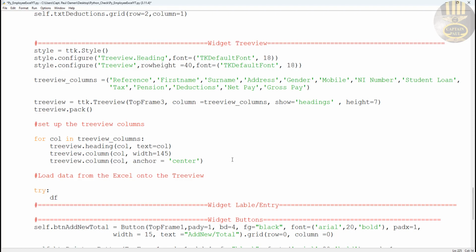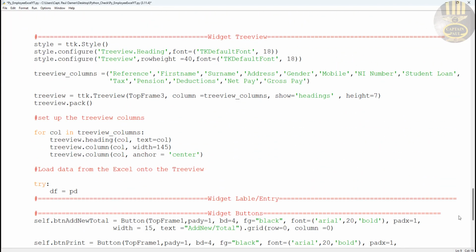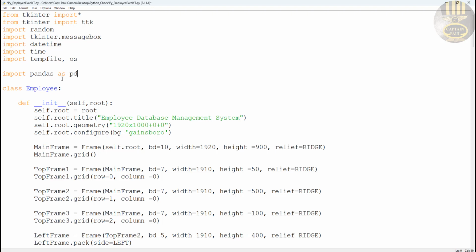We call it df. Now let's come down here and just say pd. The pd that I'm referring to is the pandas right up here. Look at it. Import pandas as this. You can change it to whatever you like, but I call mine pd. Which means you guys must install pandas onto your system.